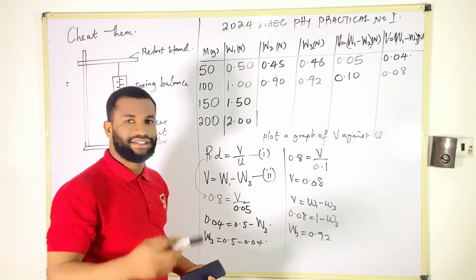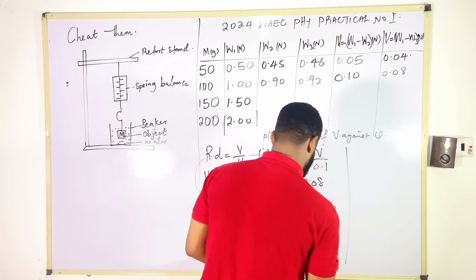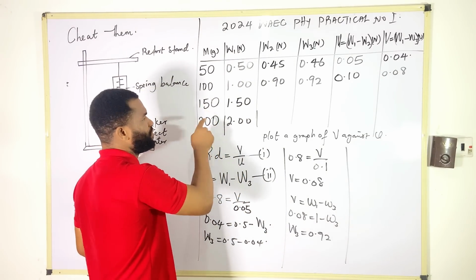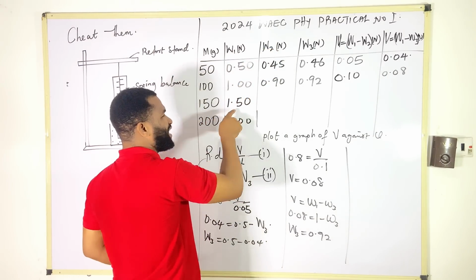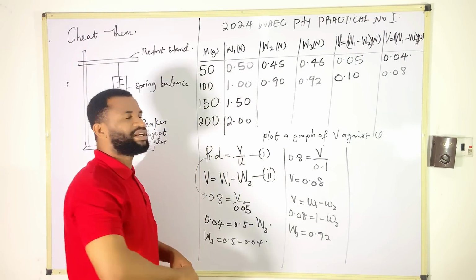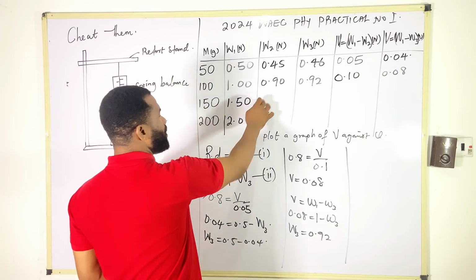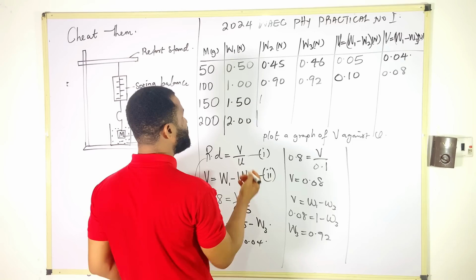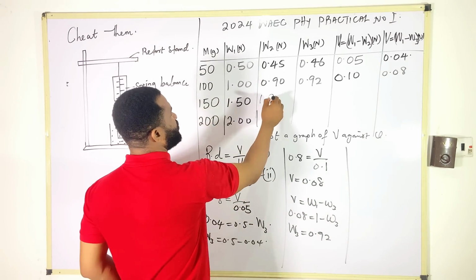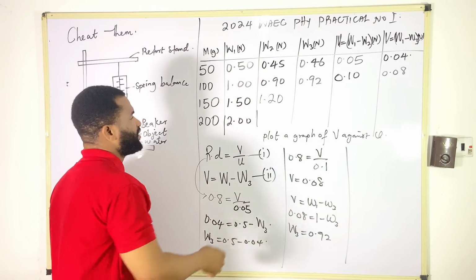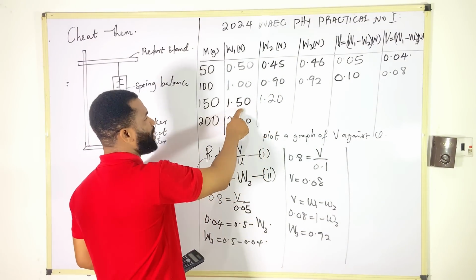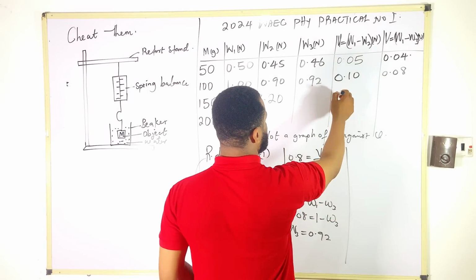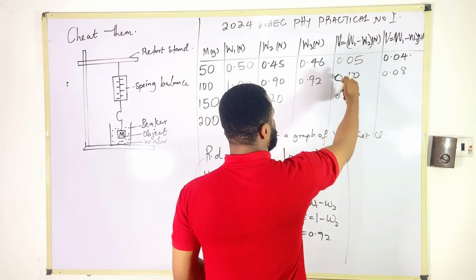So let's do finally the last one here. When you come to 150, if you immerse 150 in water, it can never give you 150. It will give you around, let me choose a lower number. So under 150, let me say 120. So this is going to be 1.20. As I have 1.20 here, 50 minus 20 is going to be 30. Yes, this value must increase. So this is 0.30. You see they are increasing.